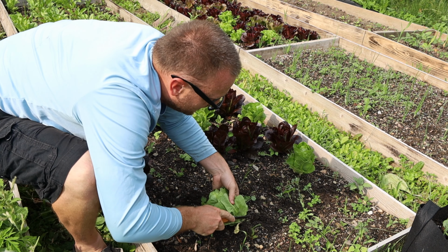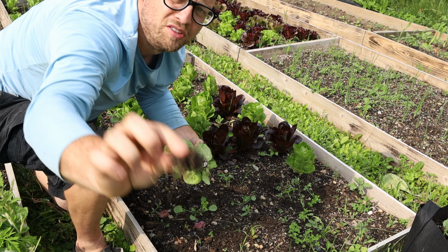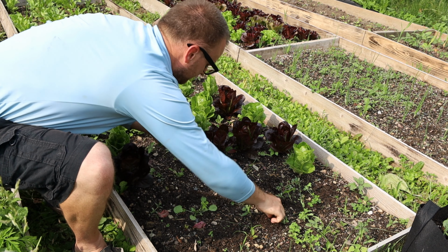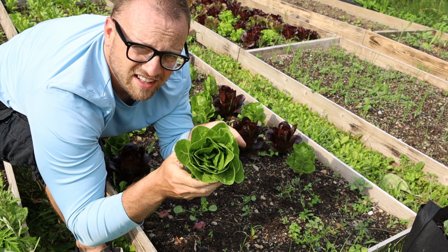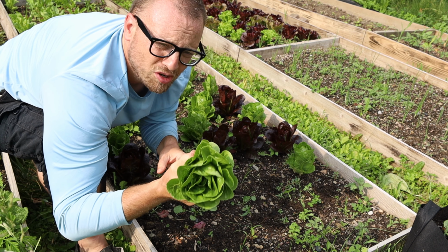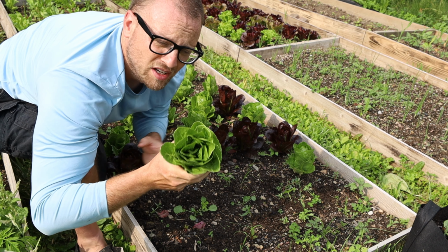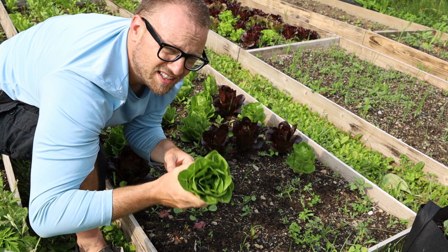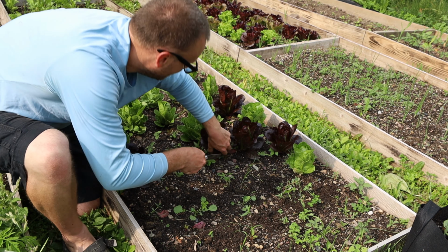Oh man, I didn't do a good job cutting that one. But this is the root matter that I'm just leaving in the ground to decompose. And this is a really nice head of lettuce. This is a mini romaine lettuce. These are very crisp, and these grow in only like 46 days. So these are really good, compact lettuce heads to grow early in spring. And I don't grow these in the summer because they basically bolt and you don't get a nice head, but in spring you can.